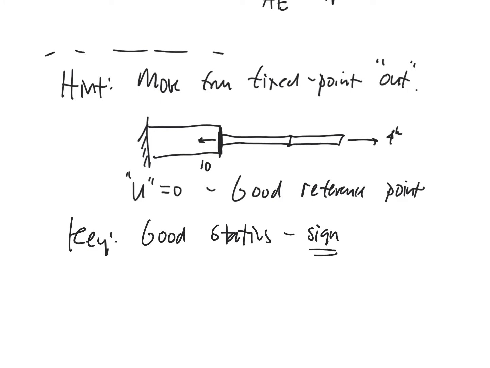So this one is pretty easy. We know that there's a left or right force at the support, and it has to make this particular system be in equilibrium. Well, it doesn't take very long to see that we've got 10 to the left and 4 to the right. So clearly, we have to have a total of 6 going to the right for this to be in static equilibrium. So the reaction is a simple one equation, one unknown.